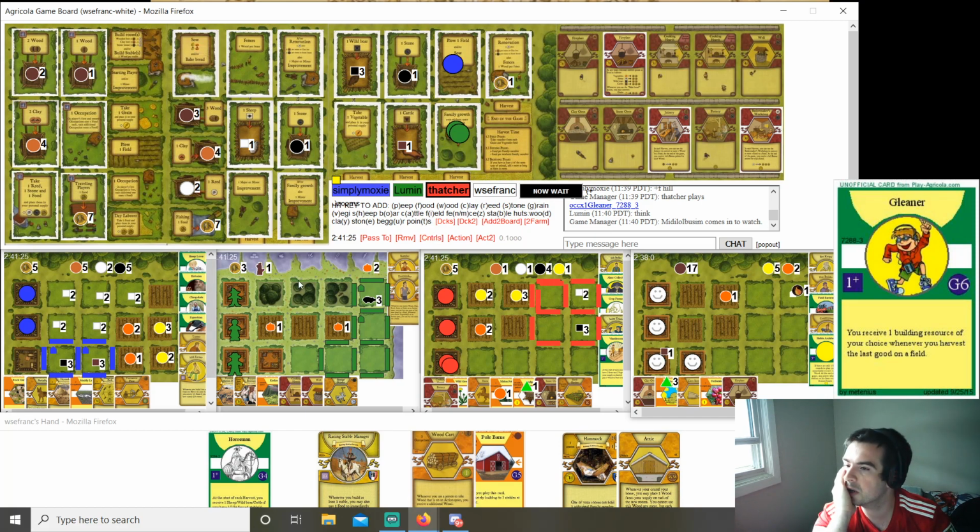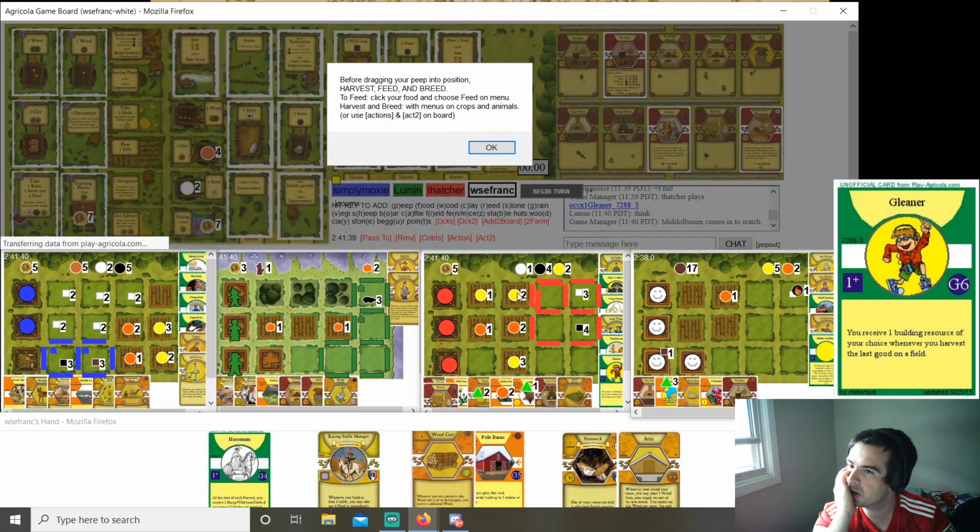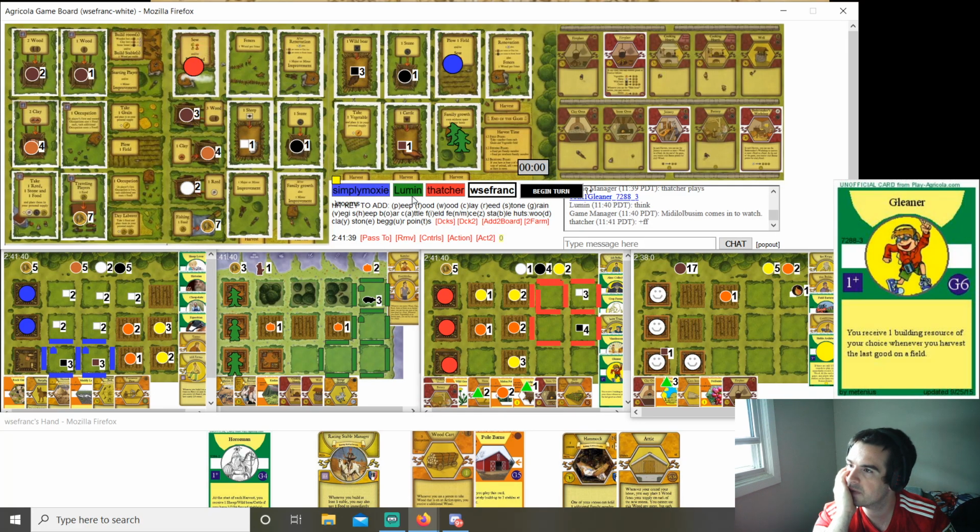But nobody's got wood, so fencing is very safe. The problem is probably the improvement action. The improvement action is not guaranteed to be there. But I mean, Lumin's got only 1 wood. Simply Moxie's going to double Reno. Thatcher's maybe going to take clay. Thatcher does a sow bake action. So no sow bake for me, unfortunately, which is quite bad. So I should fence here.